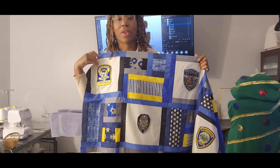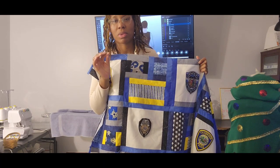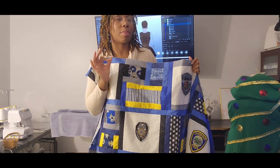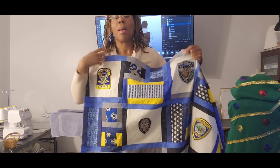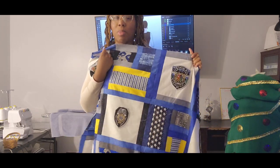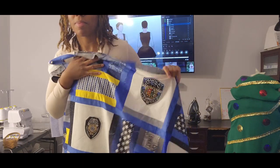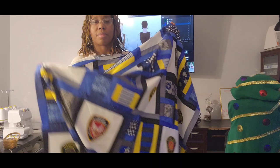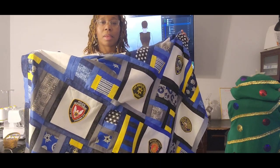I can definitely see how the yellow binding will be too much. I get that. So I'm definitely gonna do a black binding and a navy blue border. So I agree with him on that one. But I do think the yellow helped break up this blue and this black and gray, because it just makes it a little more interesting.